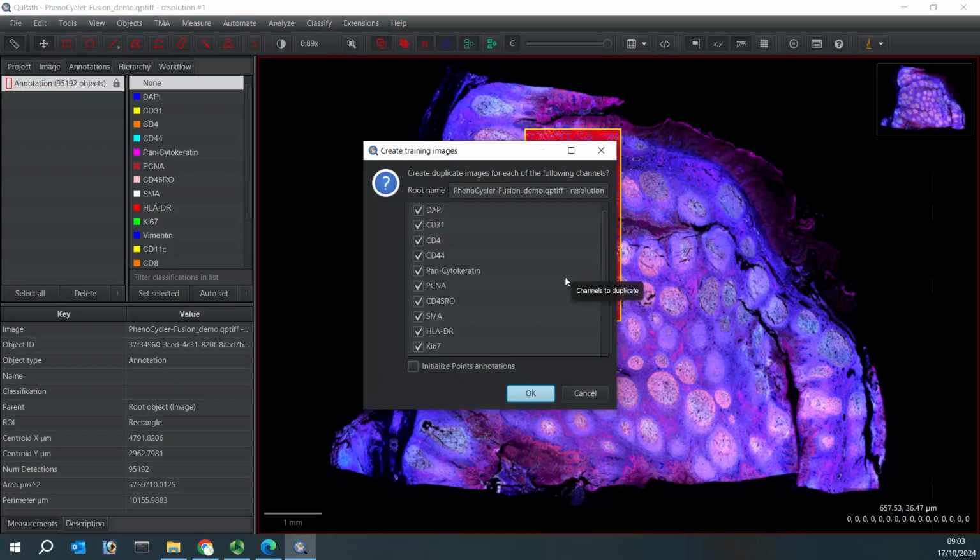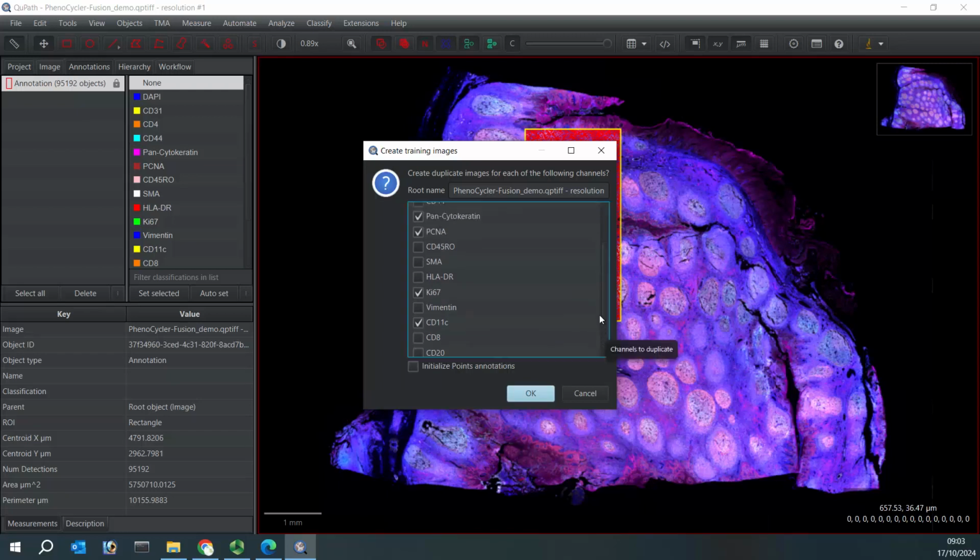For today's demonstration, I'm going to use CD31, pan-cytokeratin, PCNA, Ki67, CD11C. We can switch off other channels. Of course, we need to keep the DAPI channel.